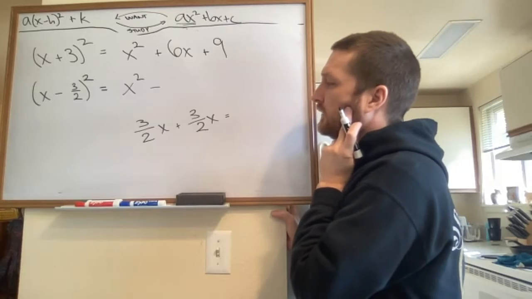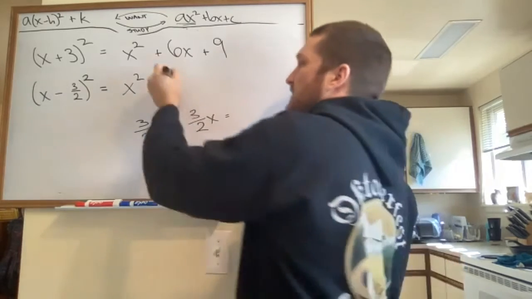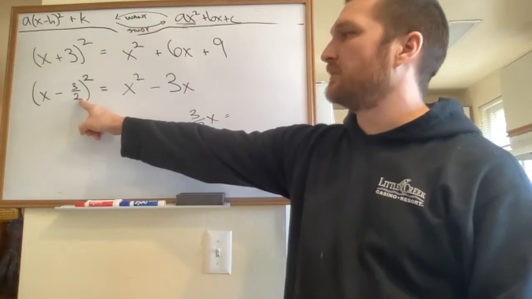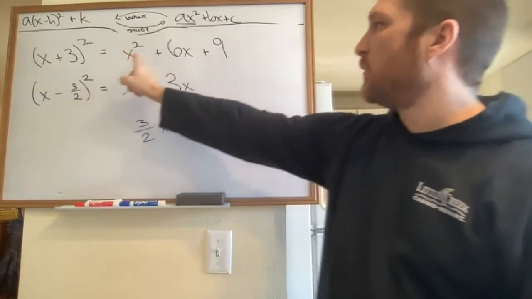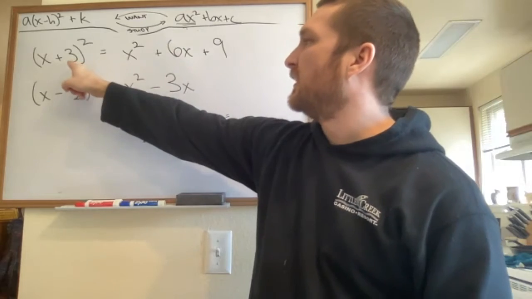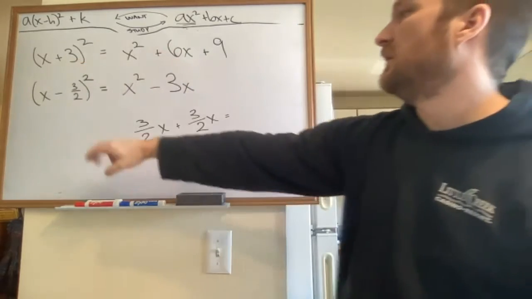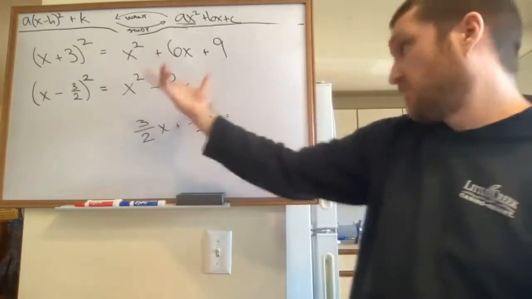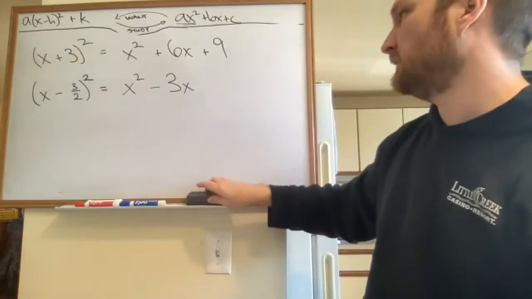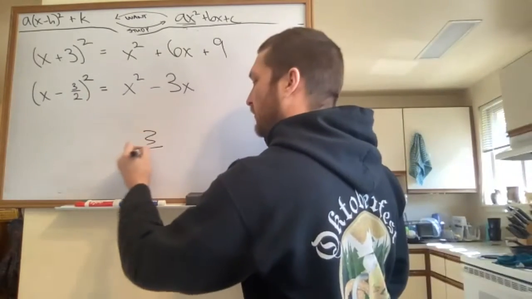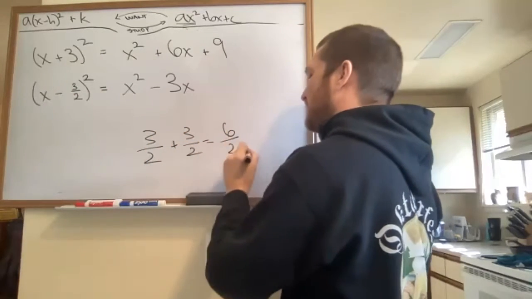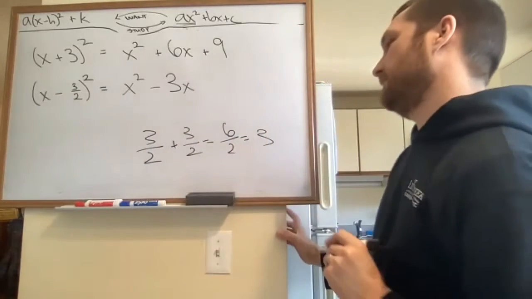Isn't that just 3? It is just 3. There you go, 3x. The way I did it in my head was I knew that it was 2 times this number. The same way I know that what this is 2 times that number. I know that 2 times 3 is 6. I know that 2 times 3 halves is 3. And so that's how I did it. You could, if you want, go 3 halves x plus 3 halves x to get 6 halves, which is 3.